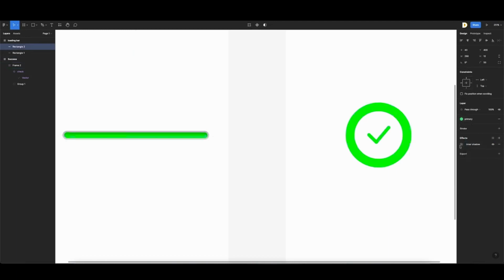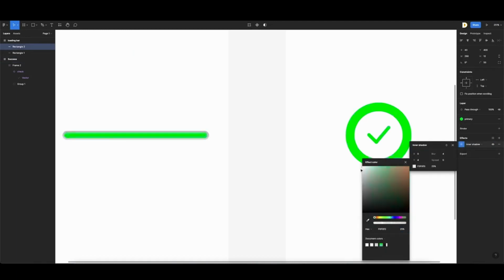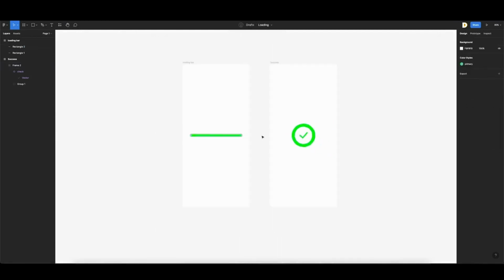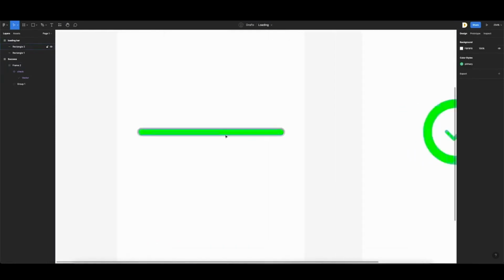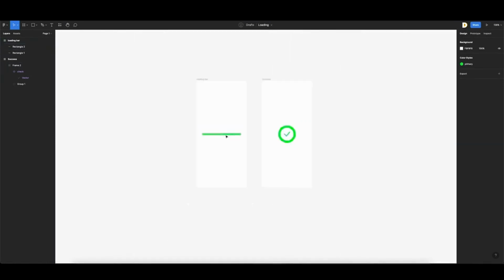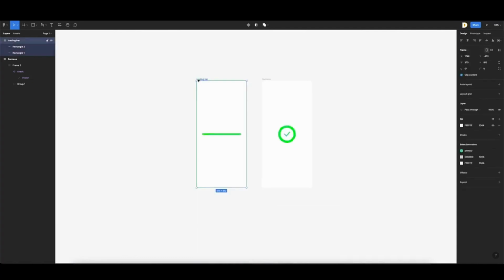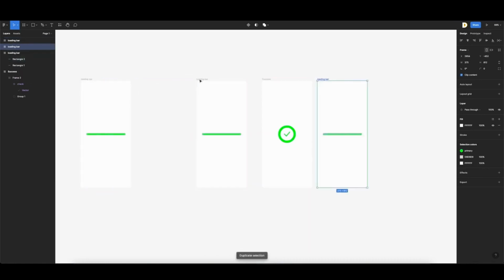For color I think it's okay now, and now I'm going to duplicate this frame three times. Just press Ctrl D and put it on the left side, and I'm going to make another copy from it.